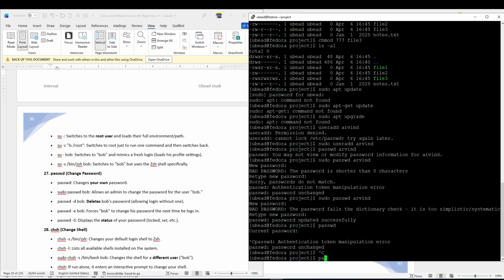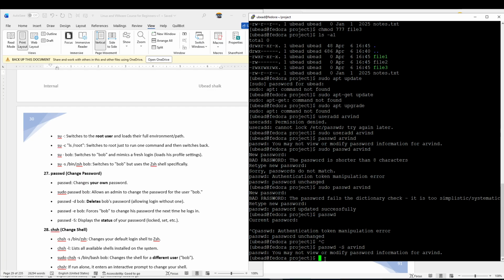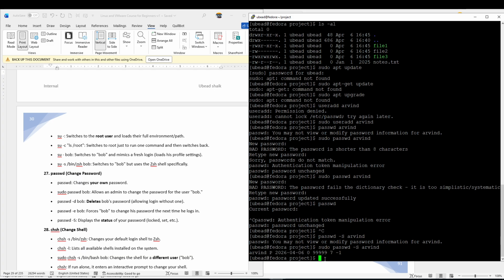I will type passwd. What is the status? Okay. You cannot view or modify views. Okay, I will do with this sudo. Okay, so it will show all the status, what that status is all about.